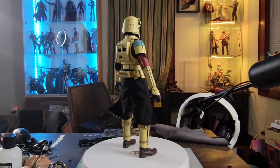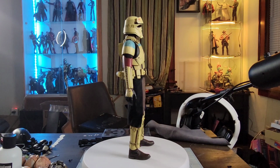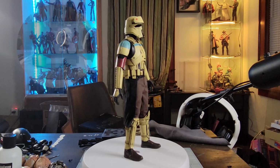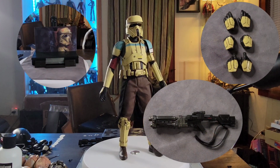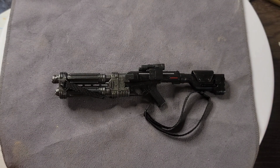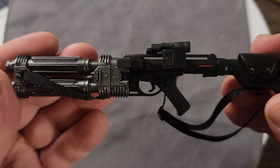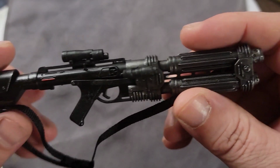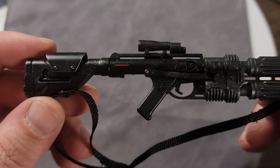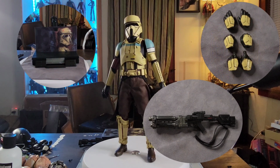Now in this part of the video, we're going to go into the accessories of this figure, which include the base, the E-22, and 3 sets of hands. So let's go into the E-22 right away. Now the E-22 seems to be the go-to rifle for the Shoretrooper. He also comes with the previous Shoretrooper I had from the Mandalorian. And again, it's got wonderful detail, painted very well, with some weathering on the sides, which is really good and really well done. And again, standard issue for those Shoretroopers.